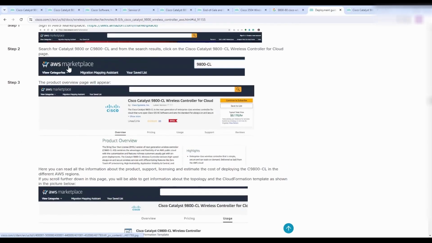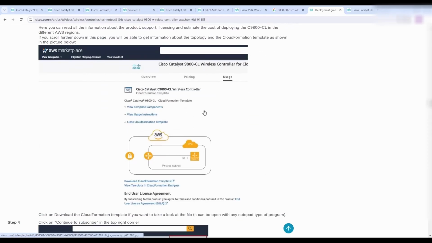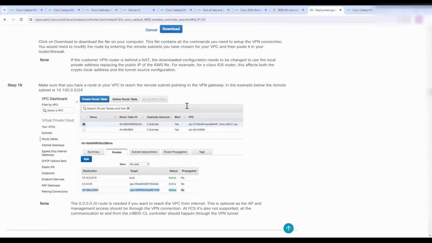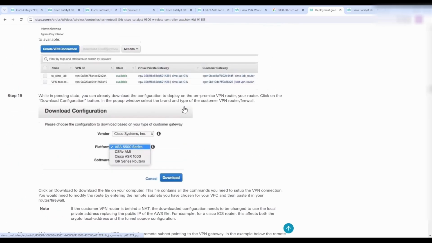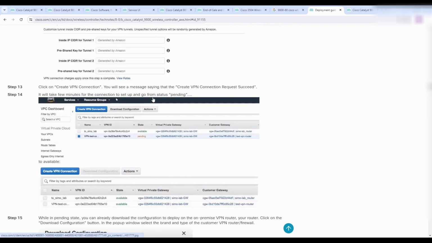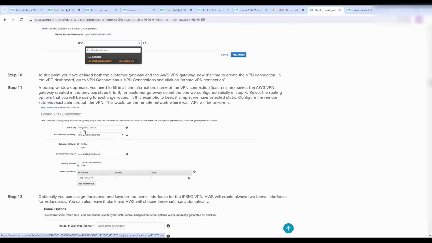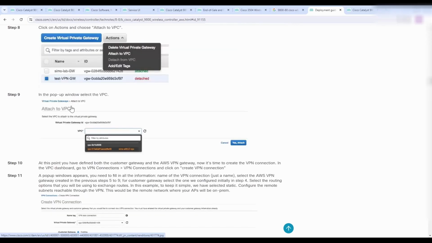Here, if you go to the AWS Marketplace, you get that image. From here you can just add that image. Once you add that image, you need to do a couple of things: you need to build the VPN, and also you need to properly set up the VPC.